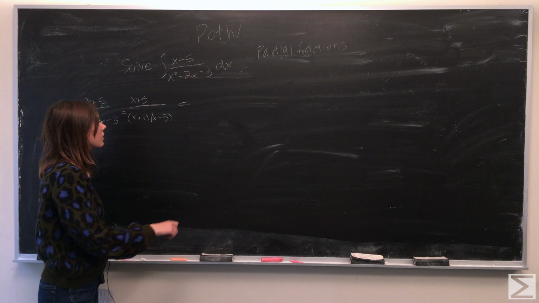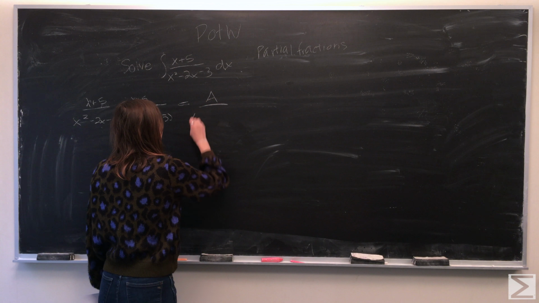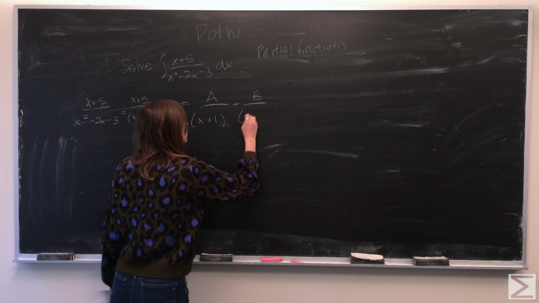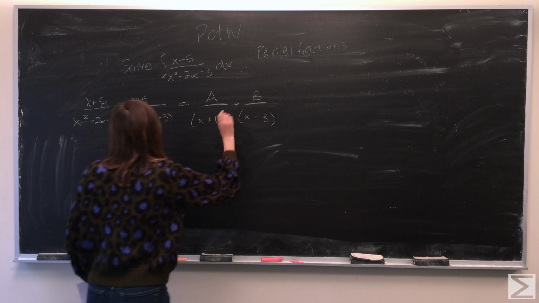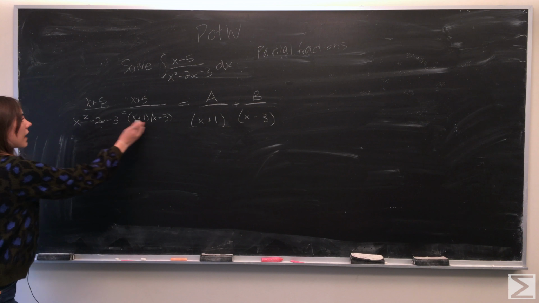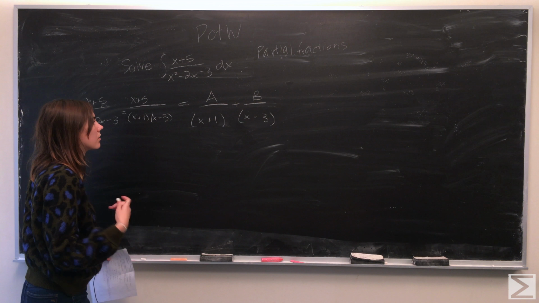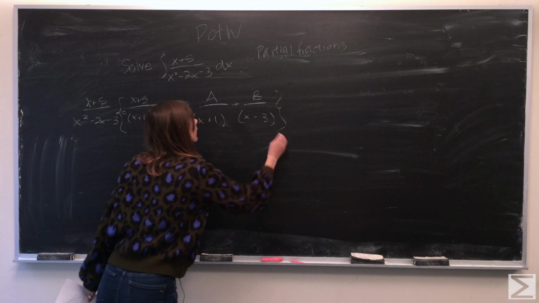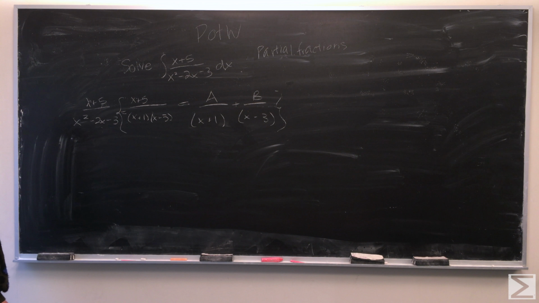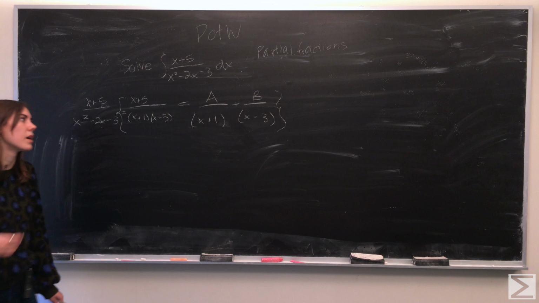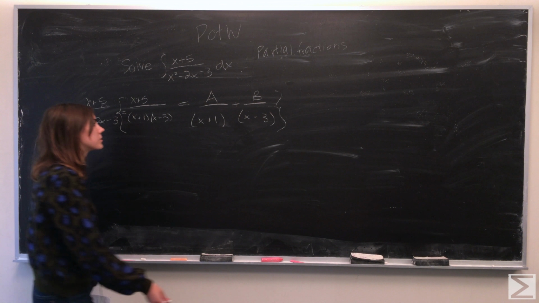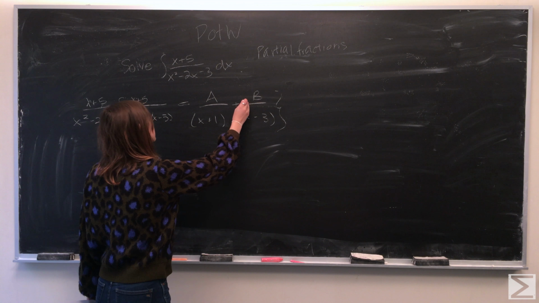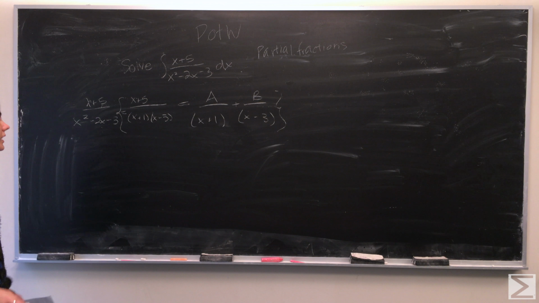So now that we've created a factorized denominator, we can begin to use the partial fraction method. To begin, we can see that for each of these factors, we need some constant over each factor. So we have A over x plus 1 and B over x minus 3. Now what we can do is simplify and then solve for what A and B are equal to, and then substitute in this whole term with what we find A and B being equal to and integrate that. It'll make the integration a lot easier.